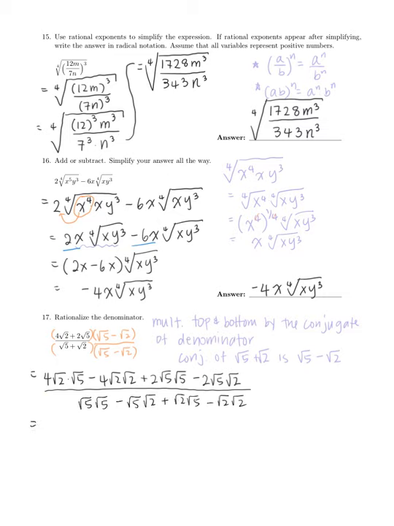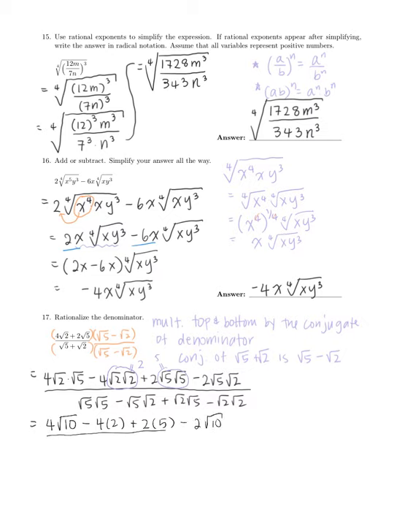Okay, so now let's go from here. Since we're given two square roots together, I can multiply the radicands together. So this portion is going to become 4 times the square root of 10. And this portion here, square root of 2 times square root of 2, do you remember what that's going to become? That's going to become 2. So here I'm going to have minus 4 times 2. And same thing here, square root of 5 times square root of 5 is going to give us a 5 back. So here you're going to have plus 2 times 5, and then minus 2 times the square root of 10.